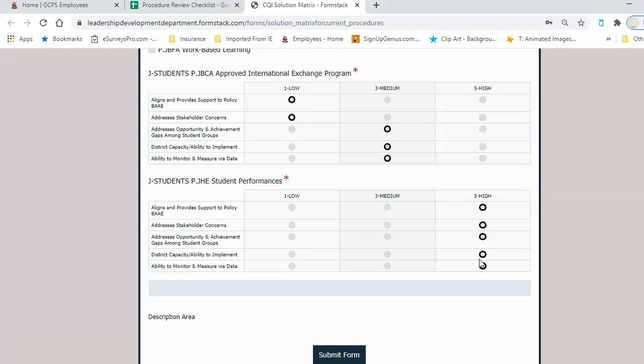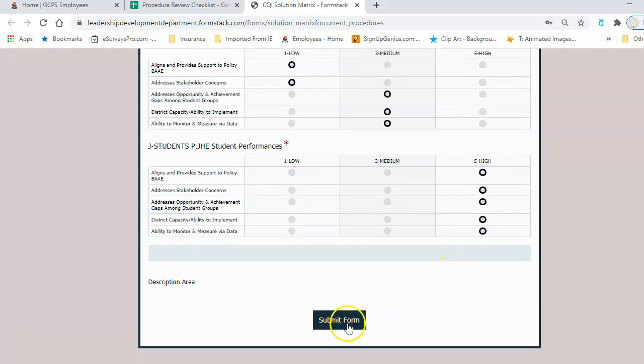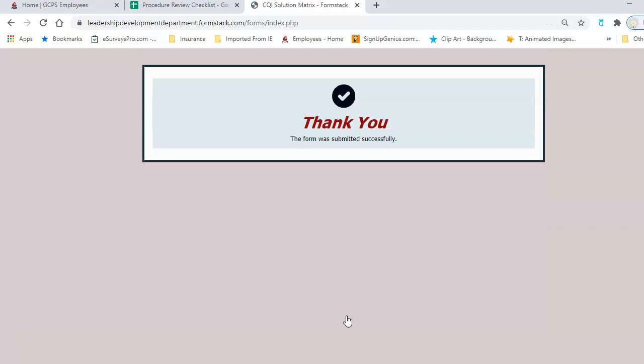Once you've done these 2, you're going to hit submit your form. But then later on in the day, you might have another 20 minutes. You can go back to the same link that you saw in your analysis tool templates and do this form again, choosing the next ones that are on your checklist. So you're going to submit your form, and then you'll get basically a little thank you. Your form was submitted. Behind the scenes, we're going to be able to do a lot of things.